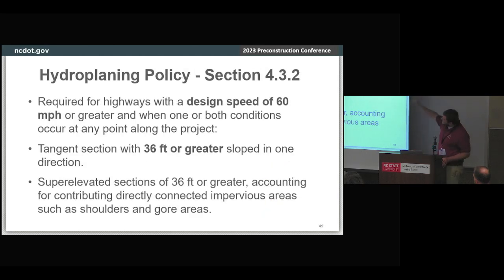So this is basically the requirements for when you need to do a hydroplaning assessment. One thing to note is that we will be doing an update to the guidelines, and we will be changing the design speed from 60 to 65.